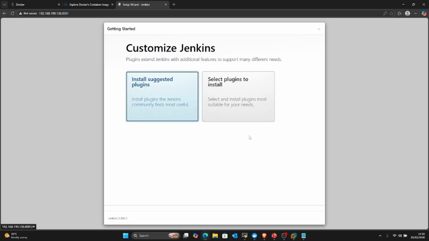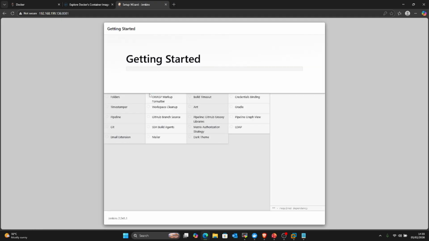So I'm going to install suggested plugins, because Jenkins has an idea of the things that you want to do. It's just going to give you suggested plugins and then you can install them. So this is going to also take a while, and I'm going to pause the video again for the installation of these plugins to be completed. So once we are done with that, we'll proceed and I'll show you how to set up your account, and then also we'll see the Jenkins user interface.